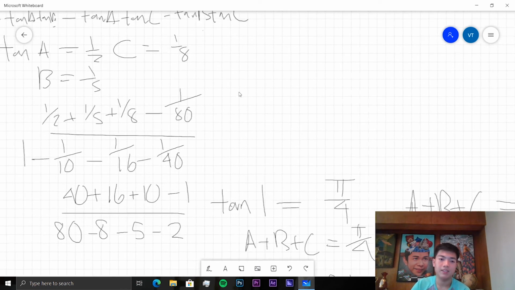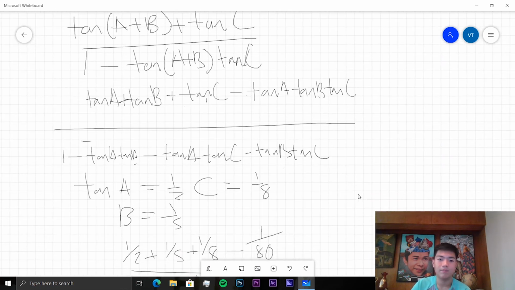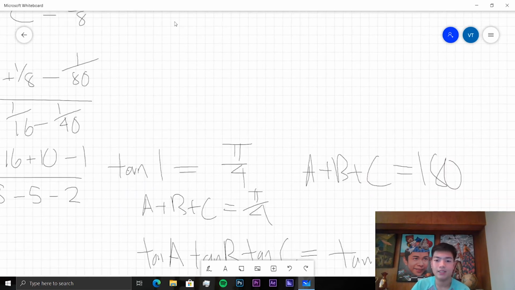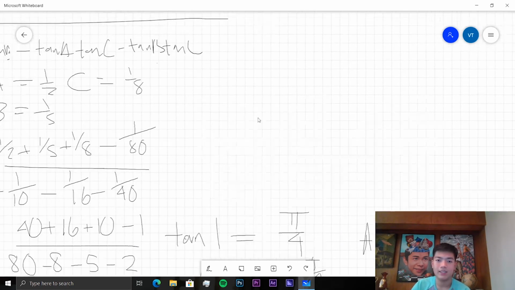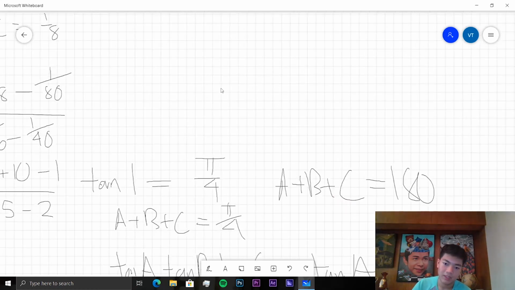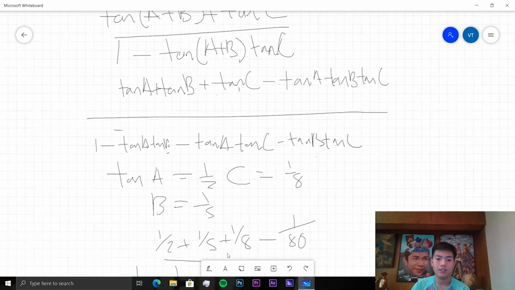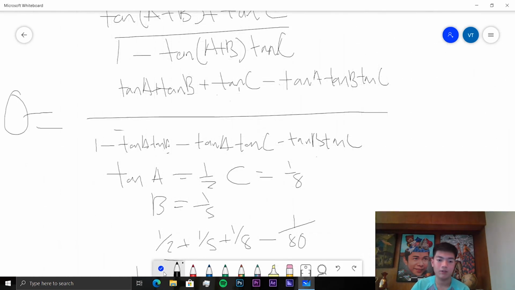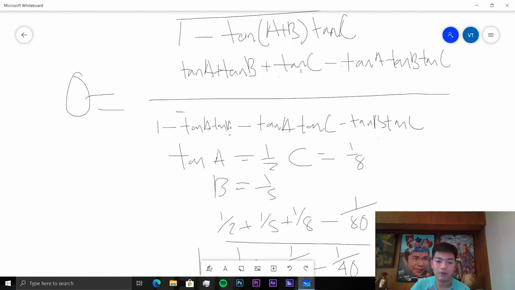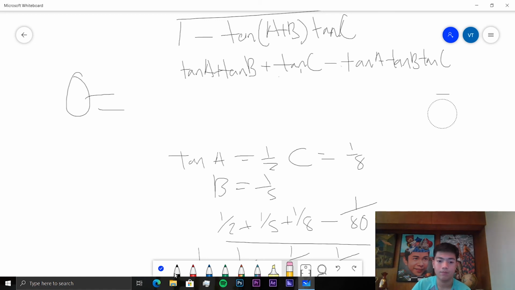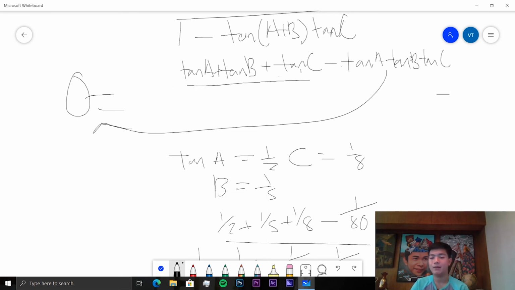So we can plug it into this formula here. If we know A, B, and C sum to 180, then the tangent of A plus B plus C, or the tangent of 180, which is equal to 0, should equal this. So this entire thing equals 0. And so therefore this top part, tan A plus tan B plus tan C minus tan A tan B tan C must equal 0. And so therefore the statement holds true, because we have tan A plus tan B plus tan C is equal to tan A times tan B times tan C. So the sum is equal to the product in the angles of a triangle.